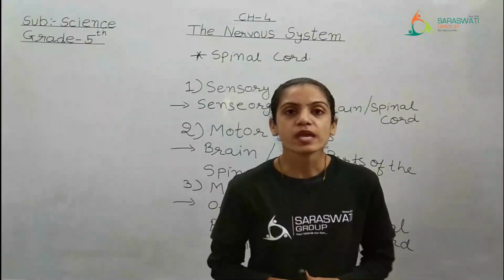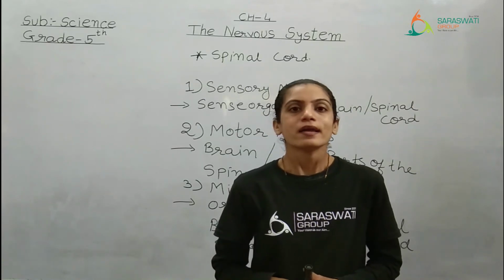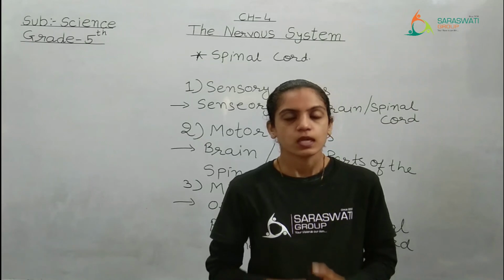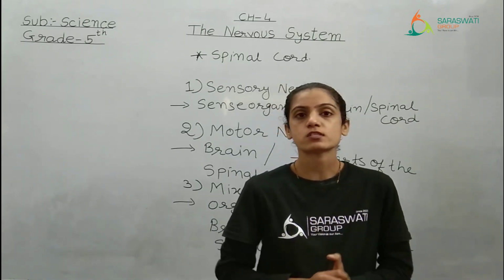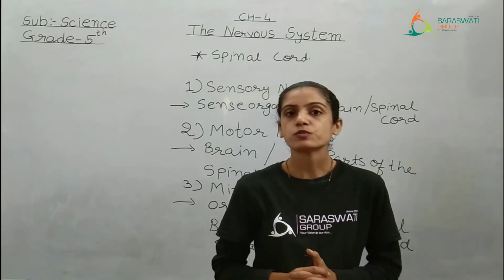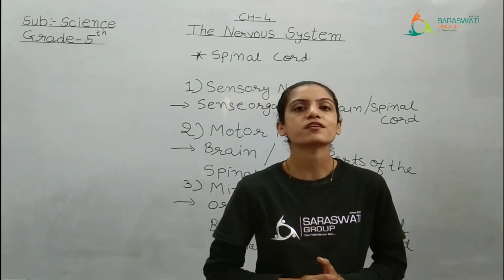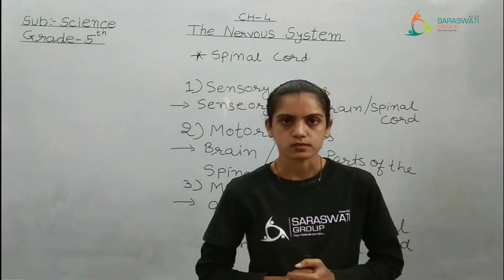Now, as we have completed watching this video, we are ending our session. That means I am ending my session over here. Today we have just covered one small topic related to the nervous system, that was spinal cord, and the types of nerves. In the next session, we are going to see about the reflex action and maybe one of the sensory organs.